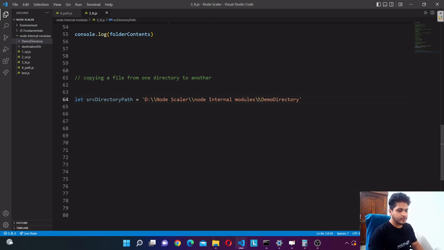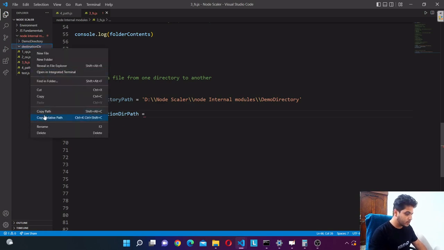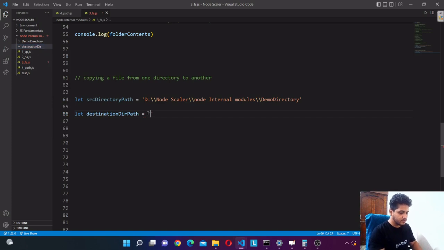Then we need our destination directory, so we'll say destination dir path. The destination dir path will be the destination directory path. We'll copy the path from here and paste it over here, and just add slashes.